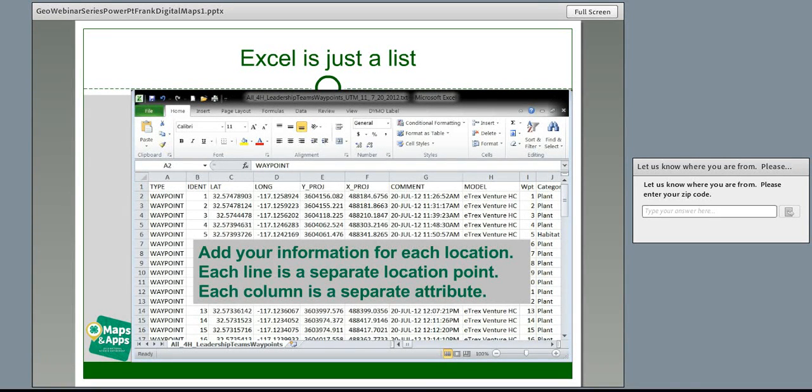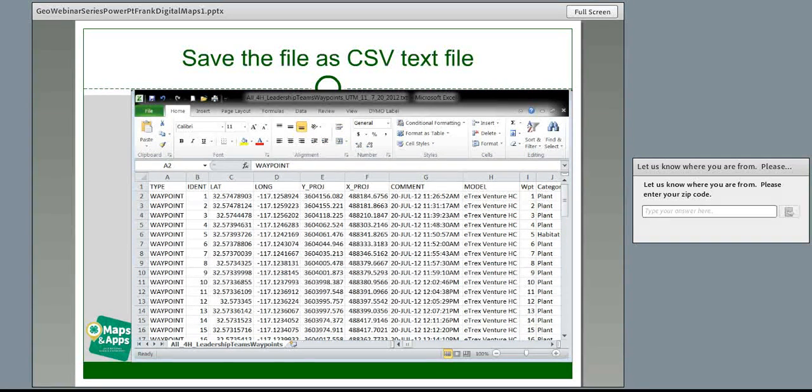Here's the basics of this. Excel just creates the list for you and organizes the list of information. Each line is a separate location point. Each column is a separate attribute. So basic nomenclature for you is, in Excel, we call these things headers, and we've got the headers across there. If I was to call them something more common, I'd call it information or characteristics of that location. In the mapping world, we call it attributes. So it's just what we've got there to identify what we're looking at and collect all the important information for each one of those points.